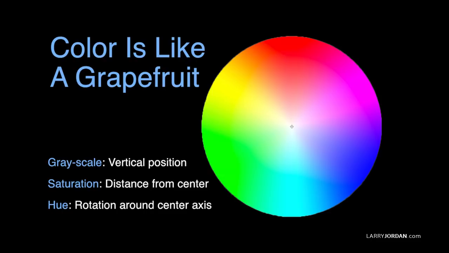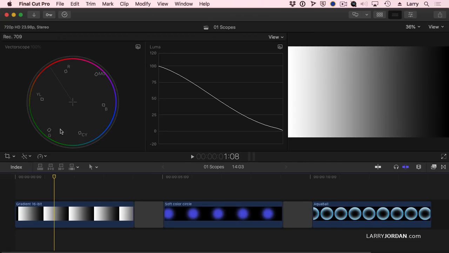If I cut the grapefruit in the middle at the equator and look at it, that's what I'm seeing here. This is a horizontal slice of the grapefruit, and as I look, the colors depend upon the angle inside the grapefruit: red near the top, then magenta, blue, cyan, green, and yellow. The targets, those square boxes here, represent the maximum value of any colors. Like this is a pure red and you don't want it to be any brighter than that. If you were to draw an imaginary line connecting each of these targets, that indicates the maximum saturation at 50% gray that you could have for any color.